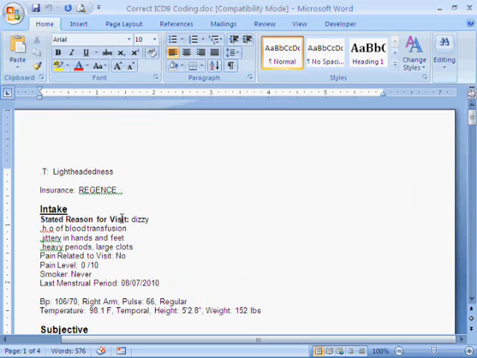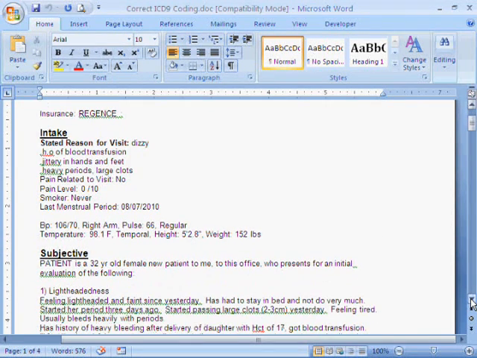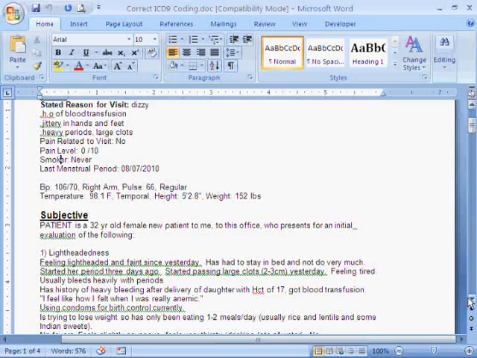First thing that we need to know is that we can't take anything that the nurse says as something that we can make as a diagnosis. It's only what the doctor says or what the doctor states was from the patient, what the doctor found in the exam. On all the charts that I have, this stated reason for visit is all taken from the nurse. This entire intake section is for the nurse. Now we can use parts of this for the E&M coding, but that's CPT, not diagnosis. So I'm just going to go through this one and you can see how I do it.